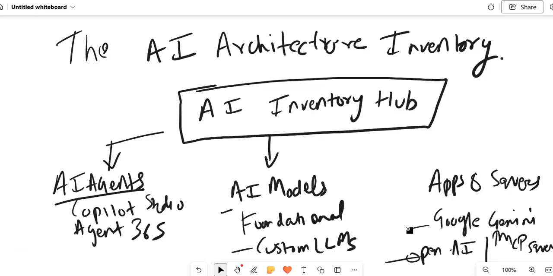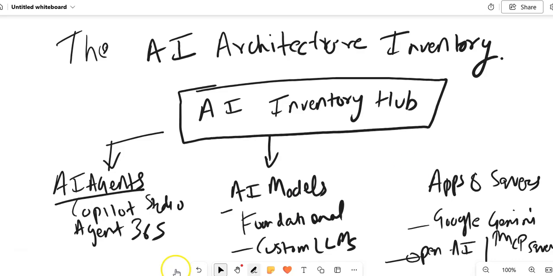Second, it inventories AI models discovered by Microsoft Defender. This includes core foundational models running in your cloud infrastructure. And third, it maps third-party apps and MCP servers. Yes, it flags if your users are leaking tokens into Google Gemini, OpenAI, ChatGPT, or custom model context protocol servers. It maps them all into one clean registry.